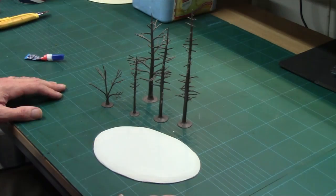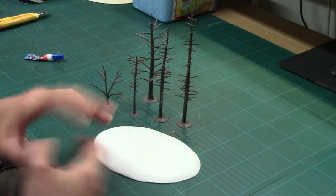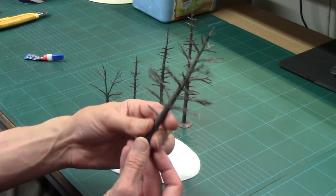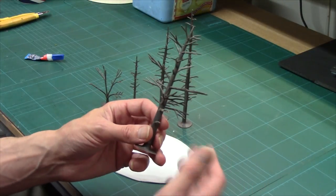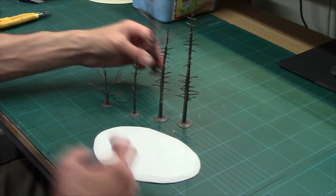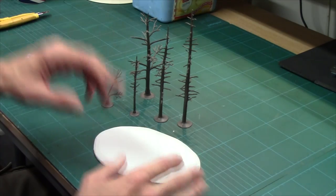Now, when it comes to doing scorched woods, the key elements are the trees. We can buy trees, we can make them. I've got loads of videos in the foliage playlist, but these are woodland scenic trees. And these are really good because they're one of the few model trees that are sold as armatures that you then add the foliage on. Obviously, with scorched wood, there's no foliage on them, so having the bare armatures is a major plus. So we're going to be using these for the tutorial. Obviously you can use your own trees, you can use twigs and all sorts of various other things. I'll explain as we go.